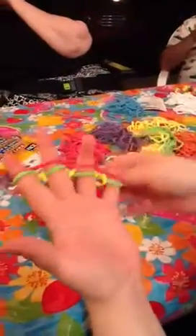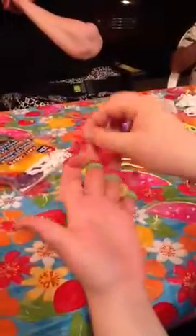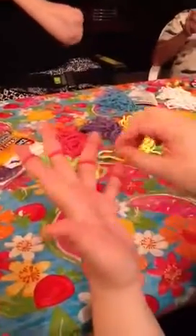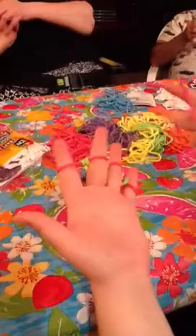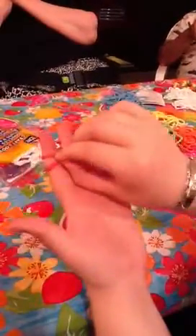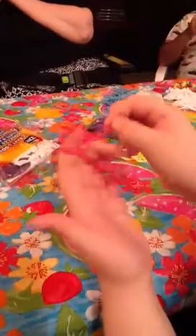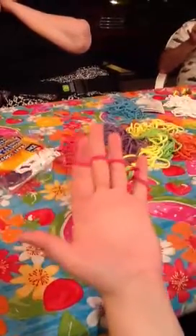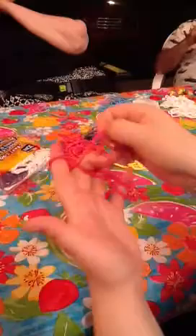Take pink — pink is going to be our center, so we're going to use three pinks. It takes a total of 13 rings to make an adult-size ankle bracelet or bracelet for your arm. This is our second pink — twisting once and lift it over. And our third pink: twist it once and lift over each finger.